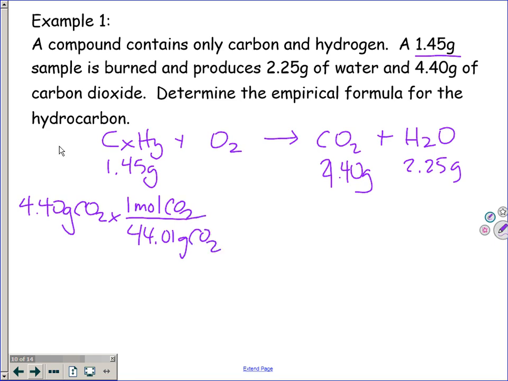What do I do next? We made it to moles of carbon dioxide. Get moles of carbon from carbon dioxide. Well, what's the internal mole ratio inside of carbon dioxide? Right, 1 mole of carbon dioxide contains 1 mole of carbon because there's a subscript of 1 next to the C. Next up, write down 1 mole of carbon dioxide on the bottom, and there's 1 mole of carbon within that, and that's our internal mole ratio if you're trying to figure out how we get that. Stop here, calculate.